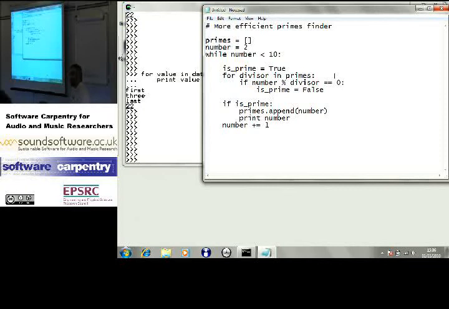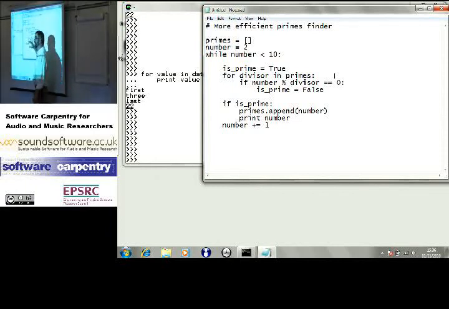Let's just see if we can find the primes up to 10. Okay? Yep, divisor is a variable. Divisor is a variable like any other. The for loop is assigning values to divisor over and over again. As soon as I use a variable as the target in a for loop, what I'm telling Python is, get things out of here one at a time and assign them to divisor.